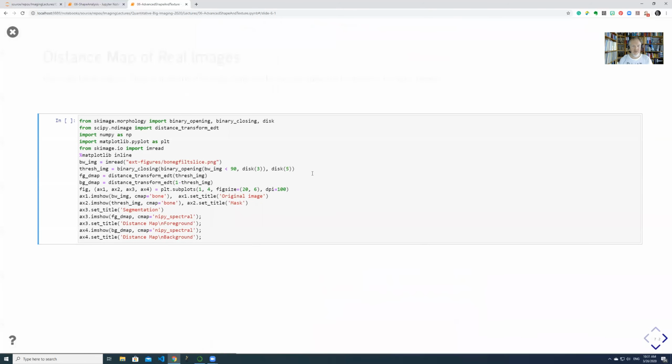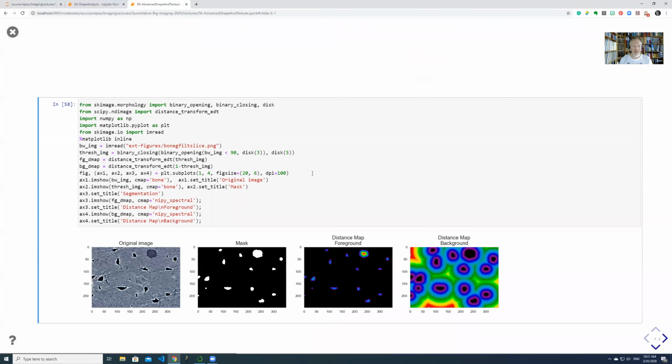So for this, we take the bone filters, the bone slices, and we have here the mask, the segmented mask of the different pores. And then we can take a foreground map. So we look at how big are the objects within, how big are these objects.